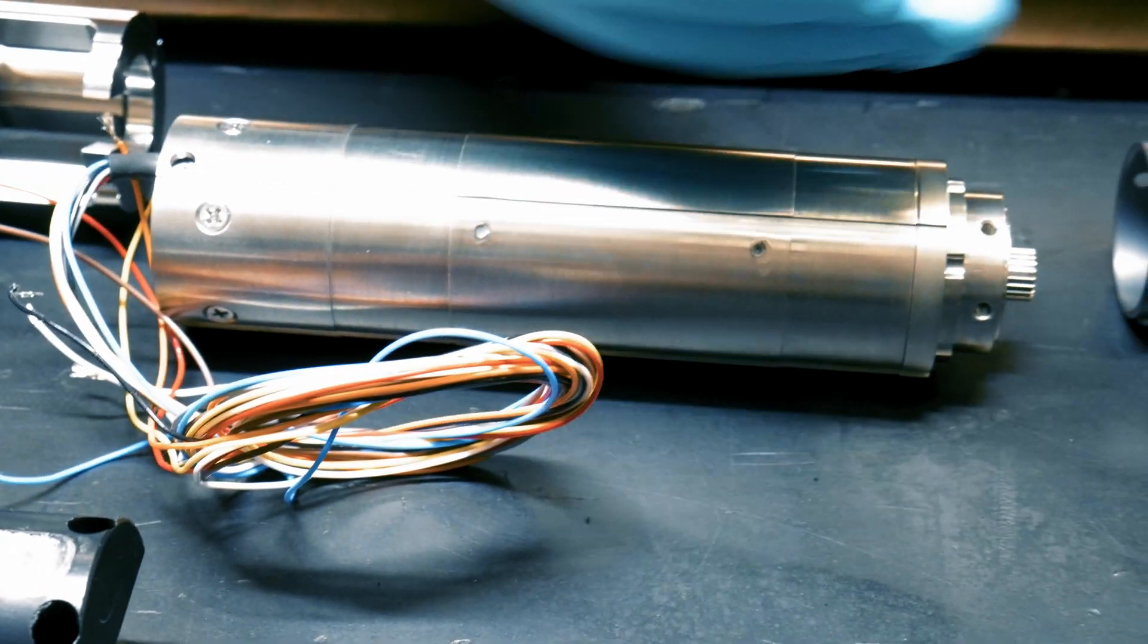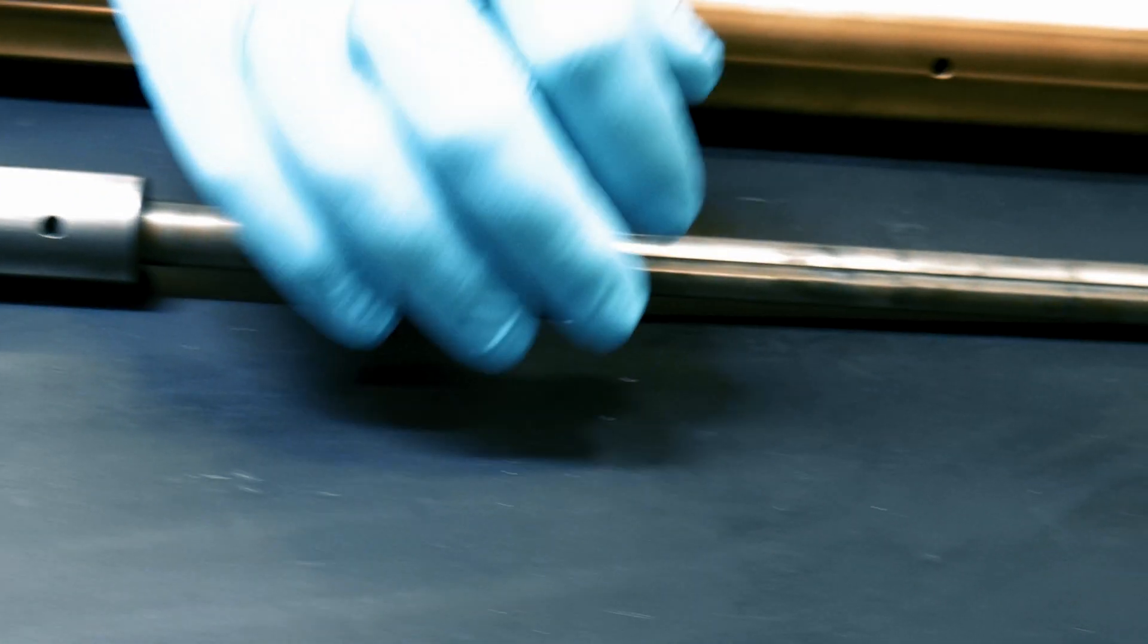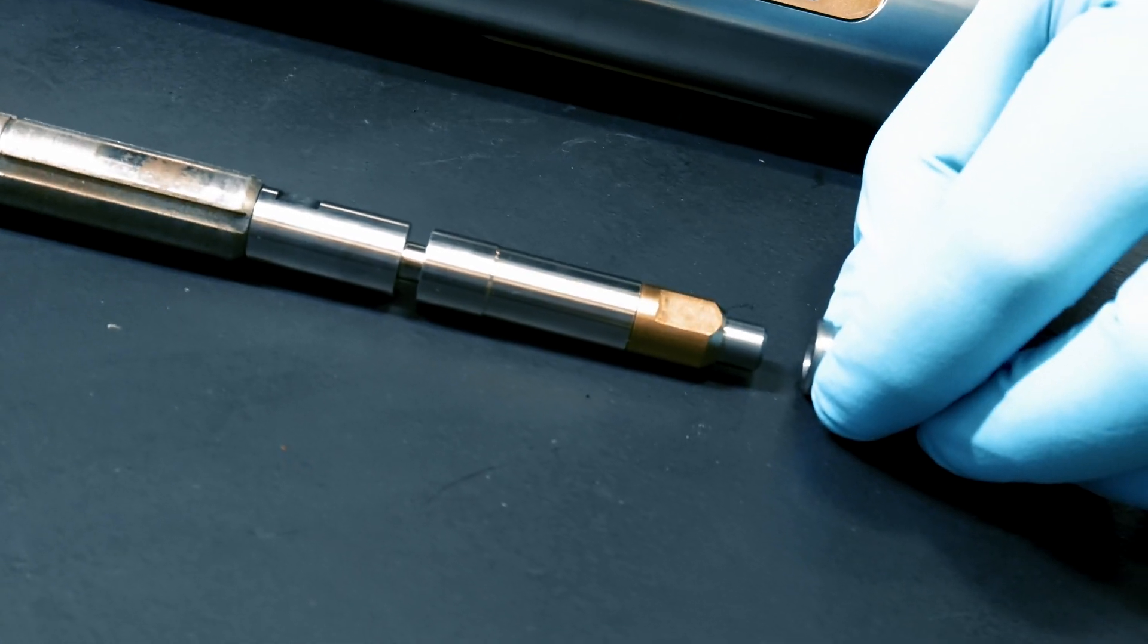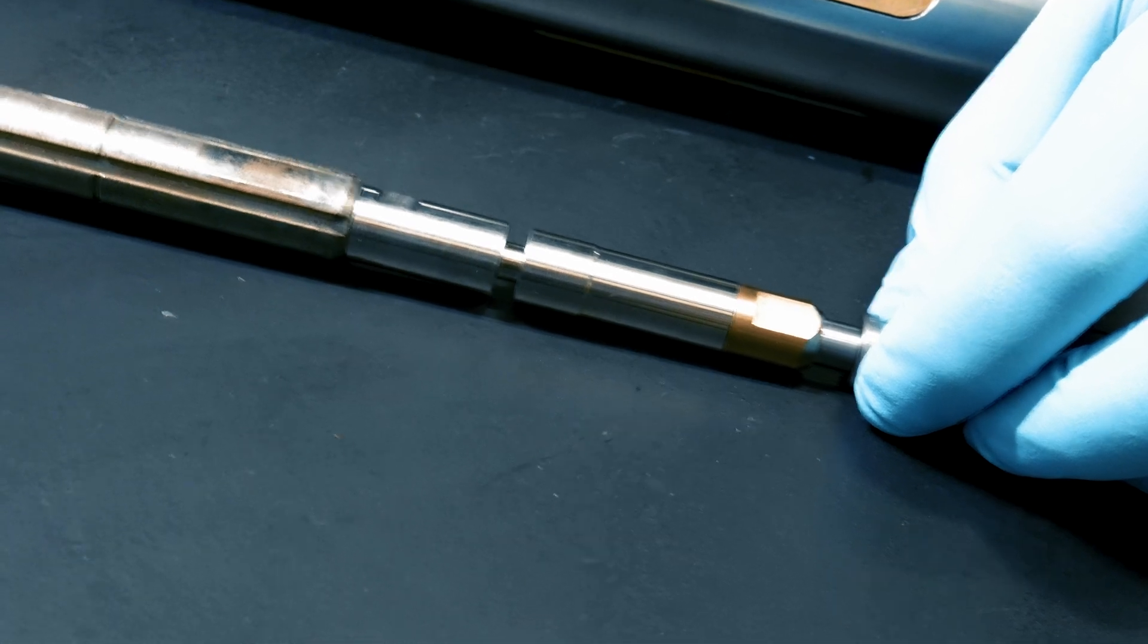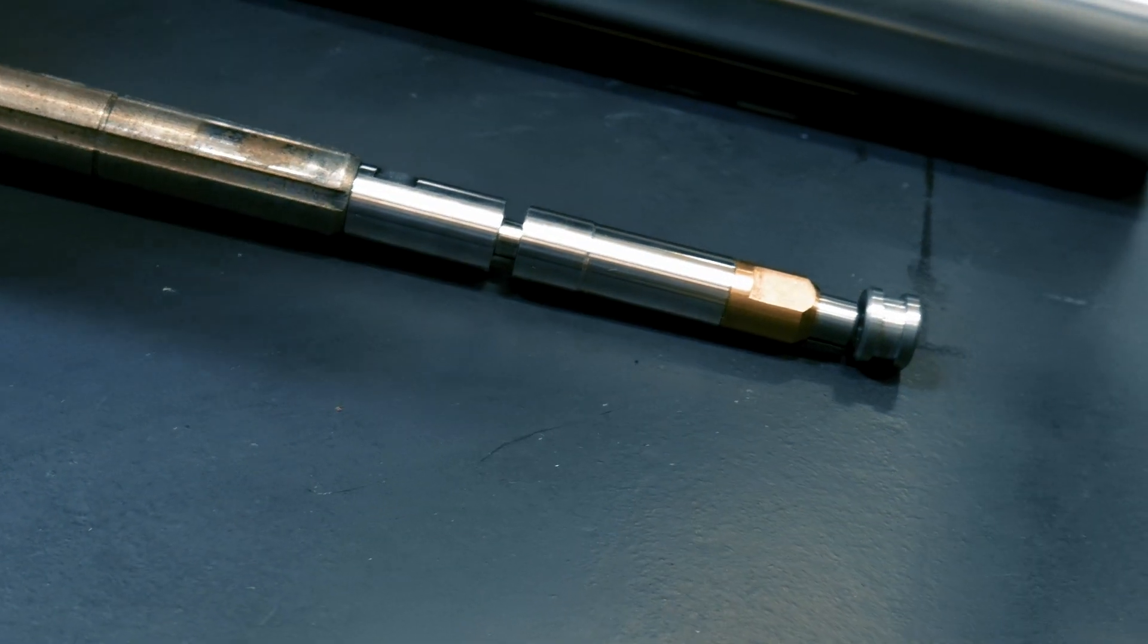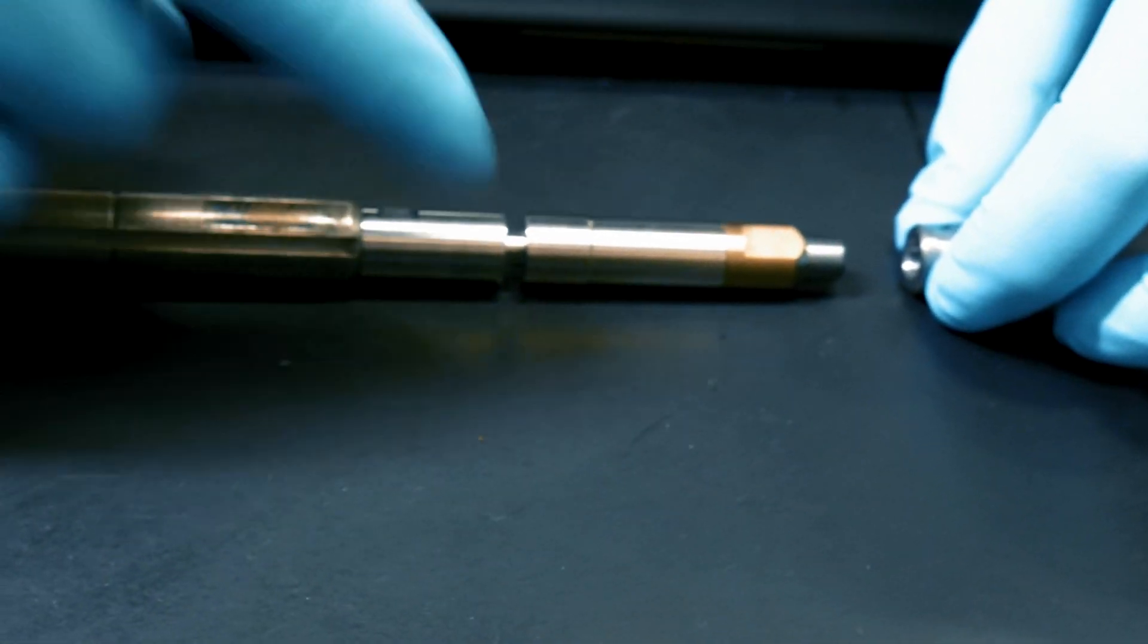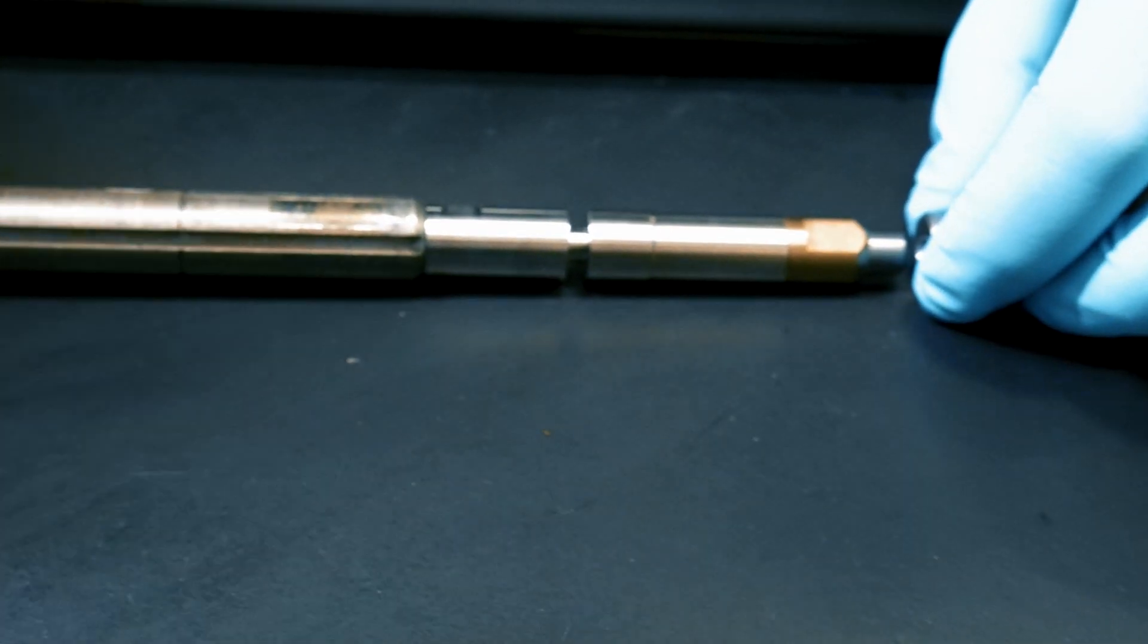It drives your shaft back and forth, which gives you your pulses. This is your orifice, this is your poppet tip. It drives it back and forth, restricting the flow. Once you restrict it, the mud goes around the pulser under the lower end and your pressure drops. It opens up, mud goes through the orifice through the lower end, restricts it, and that's where you see the pulse.